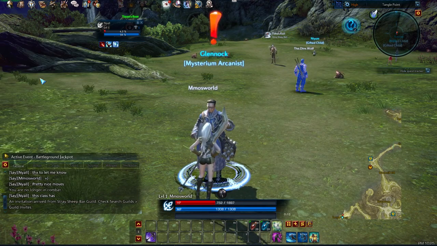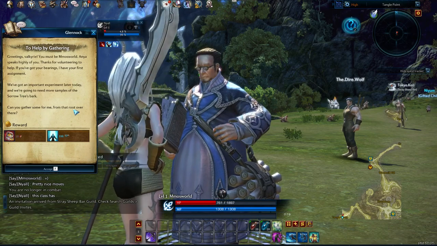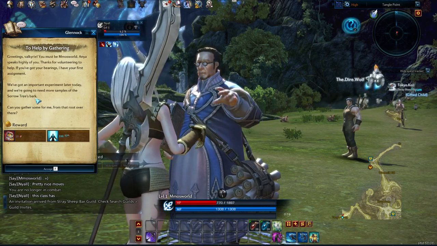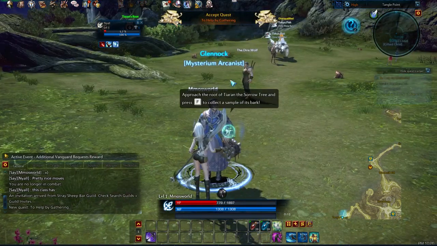Okay, so help by gathering. Okay, let's do it. I'm guessing it's gonna be like a fetch quest or something. Can you gather some for me from that root over there? Soros tree bark. Rewards are money and experience points. I'm gonna go ahead and press that F there to accept.